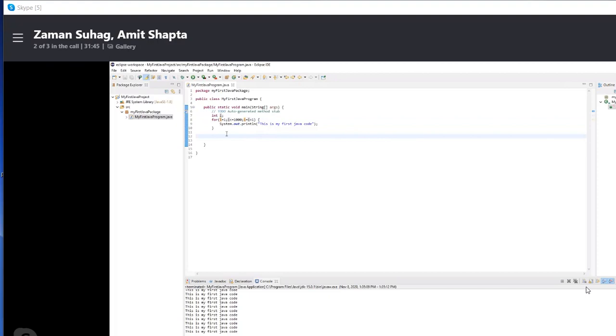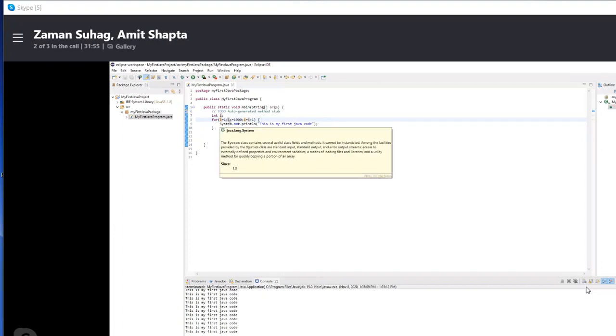So here in line number 8, we have I equal to 1. The first thing that it will do when it will reach line number 8, it will put I equal to 1. It will store 1 in I. You got it? And then it will compare I less than or equal to 1000. Is it true? True, because what do you have in I at this point? 1. 1 less than or equal to 1000. It is true or false? True. If it is true, then it is going to go to line number 9 and it will be printing it. You got it? And then, do you have anything else inside the body of the for?